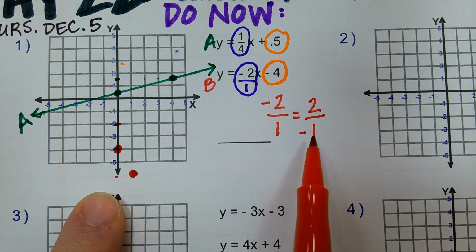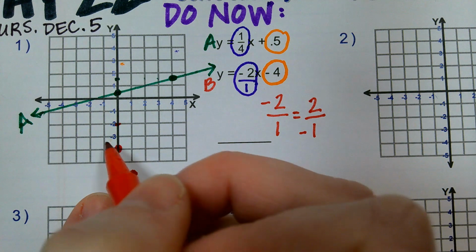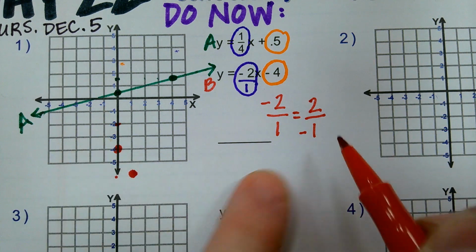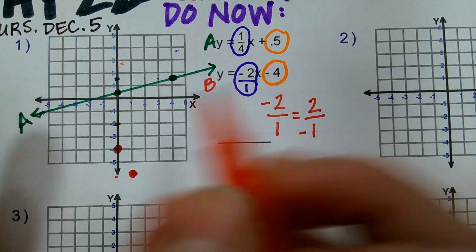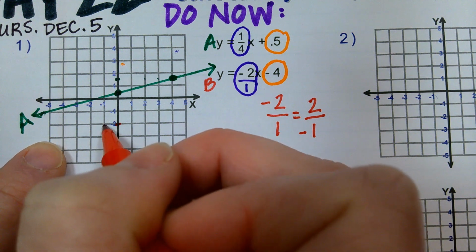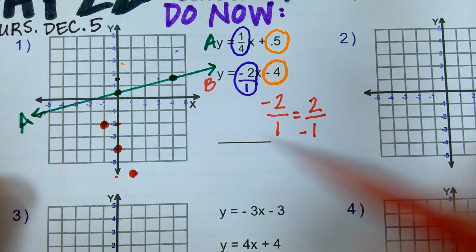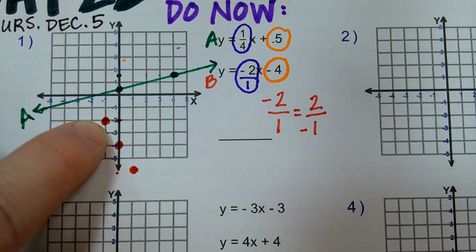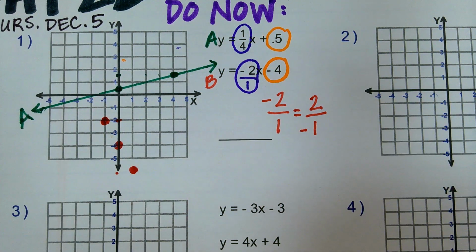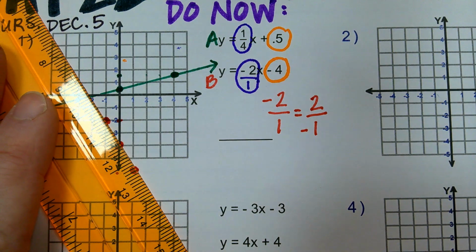And now since our 1 is negative, do I go to the right or the left? To the left this time. Since we have our -1, yes, we're just switching everything. We're going up instead of down. We're going left instead of right. So over 1. And as you see, that point falls on the line as well. That will work just as well as the other one. So let's connect our dots.